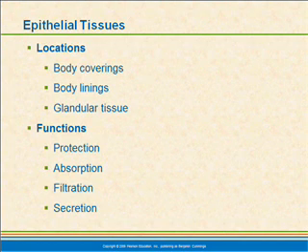Characteristics of epithelial tissues. Just in general, even though there are a dozen different epithelial tissues that we deal with, they all have some very basic characteristics in common. Epithelial tissues cover things. They line cavities. Basically, every exposed surface has epithelial tissue, including glands, and all of our glands are derived from epithelial tissues. Now, the functions of epithelial tissue are to protect, as in our skin, absorb, as in the lining of our digestive tract, filtration, such as in our kidneys, or secretion, like we have in some glands.